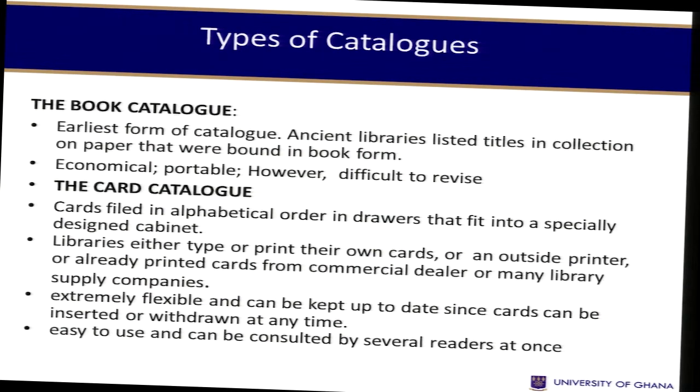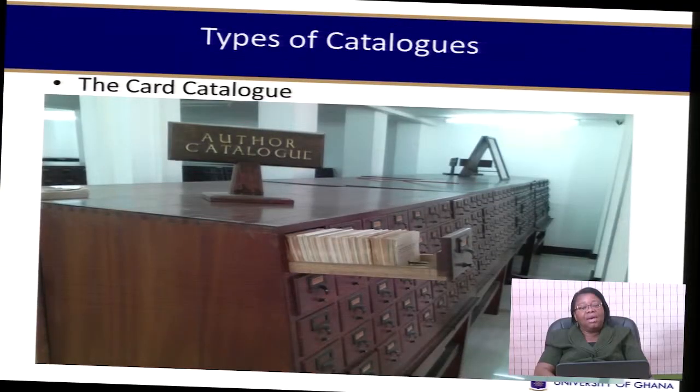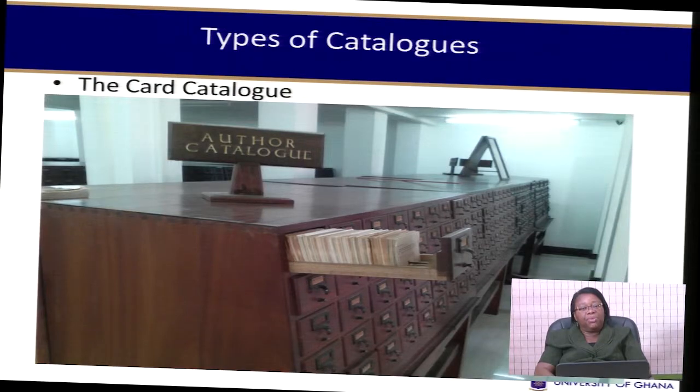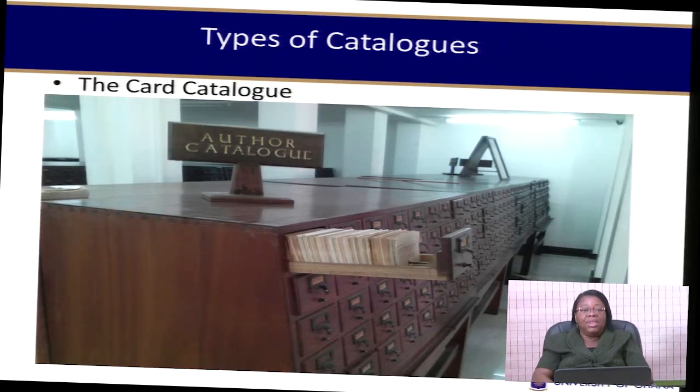We have the book catalog, the card catalog, the popular card catalog, which is still in existence in some libraries in Ghana. In BAM Library, or University of Ghana Library System, we do have the card catalog, but we have migrated to the OPAC. So it's more of the OPAC which is being used. But if you come to the library, we'll show you an example of the card catalog. So this is it. And in the west wing of BAM Library, you'll find this old card catalog. There it is. We pull the drawer, you see the cards, you flip through to get the information from the author catalog.